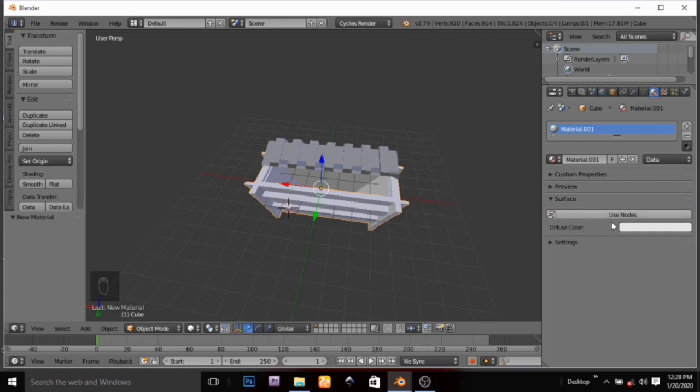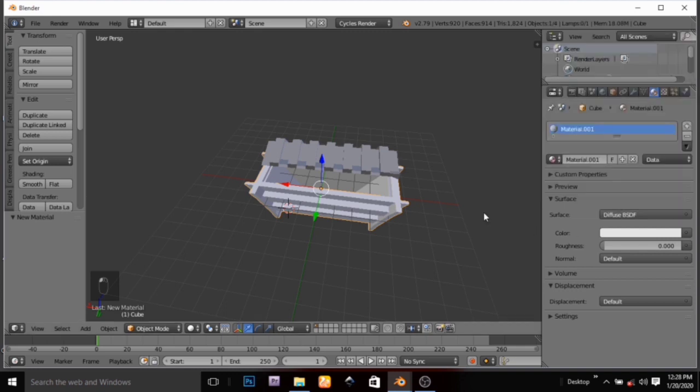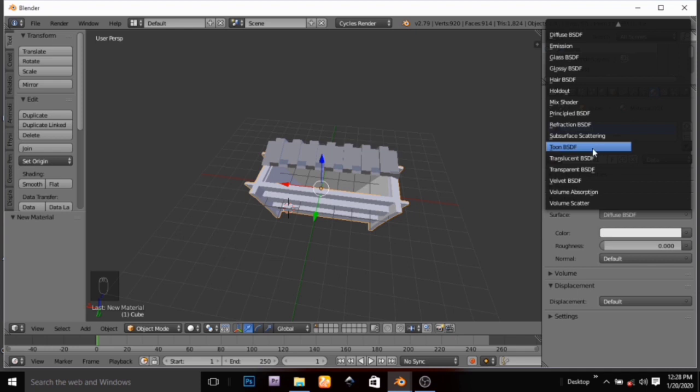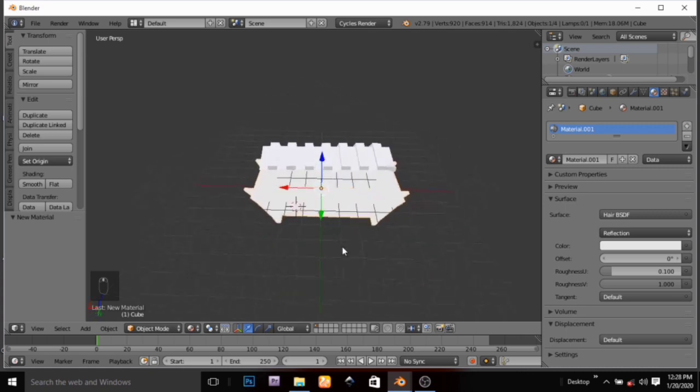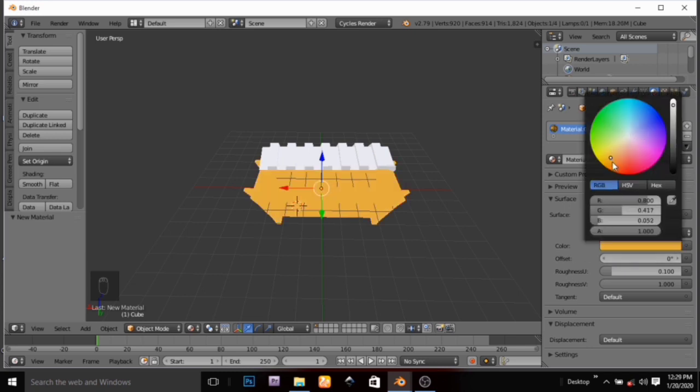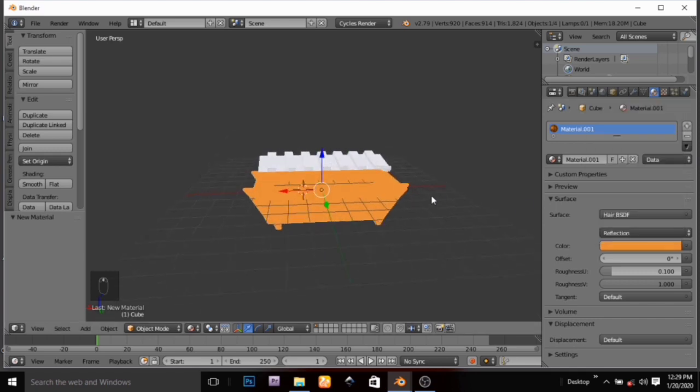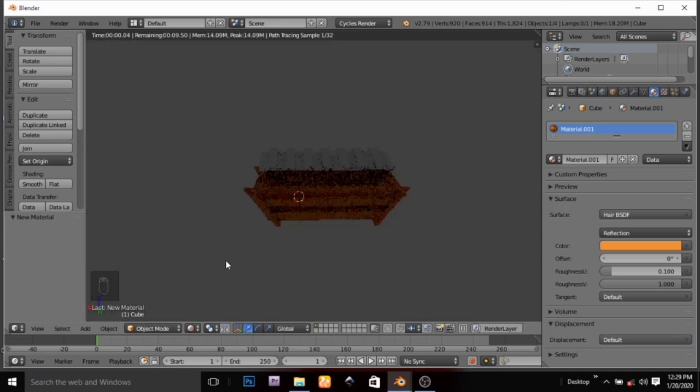Okay, we are going to add a new material. Use nodes. Diffuse material. A chest has to be looking metallic. The diffuse BSDF as it is will work for this. But you can go to your material viewport here to see what you are doing. Let's change the color to something goldish. Let's see a picture of what we have done. Render.